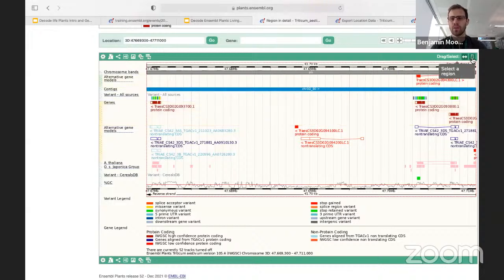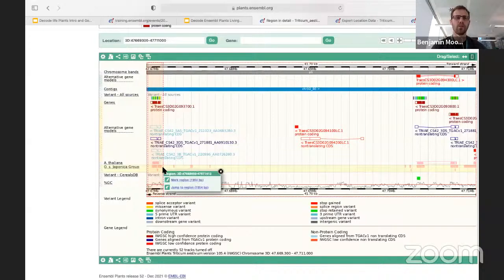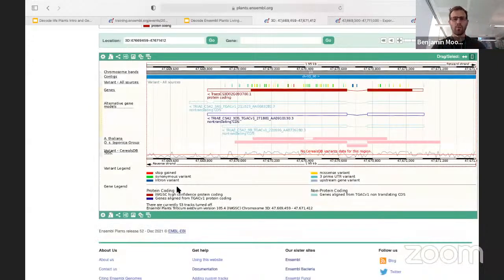What you can also do is you can use these two options up in the top right-hand corner to continue searching and exploring. So you have this dotted box option and the double-headed arrow option. So if you click on the dotted box, it means that when you click and drag with your mouse, like this, when you let go of your mouse, you're given an option to either mark the region or to jump to a region. So if you click jump to region, this whole page will reload, focused around that new box you just drew. So obviously this is a way to begin zooming in and looking at specific regions that you're interested in.